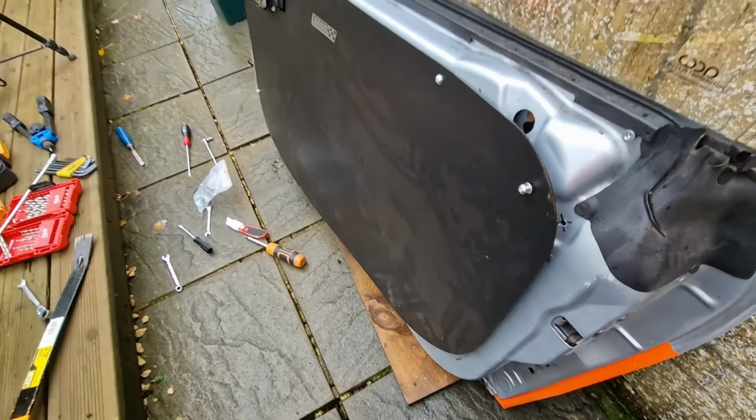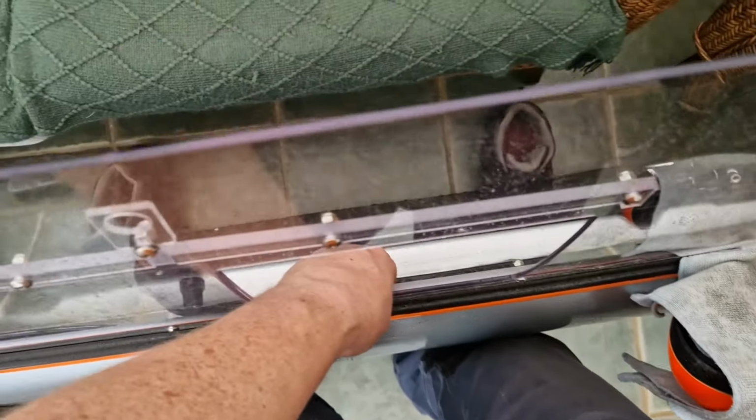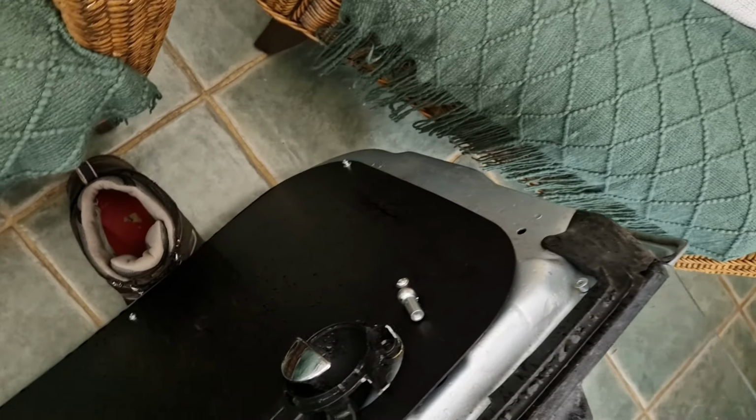What a pain. So I've just come inside because it's absolutely shite weather outside, just for a change. That's why the door's soaking wet. So yeah, I just seem to keep making mistake after mistake with this. I don't know why I bother planning it out beforehand.